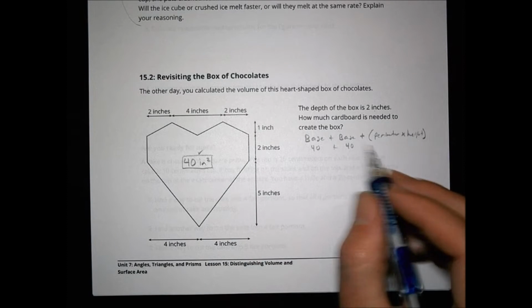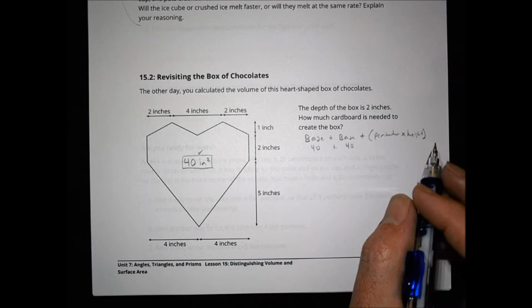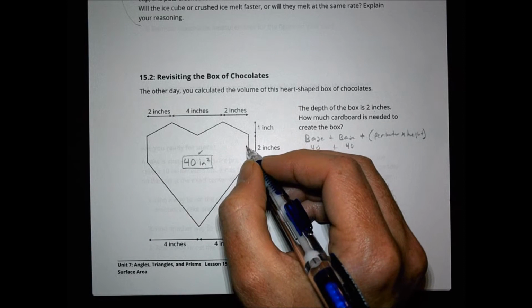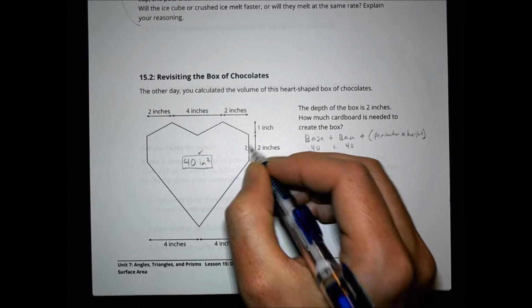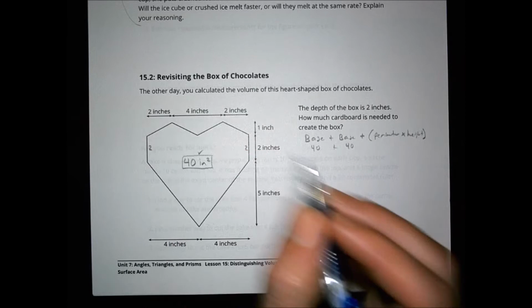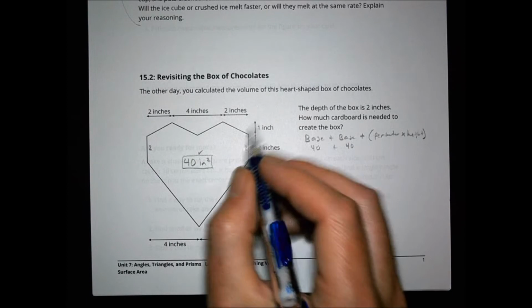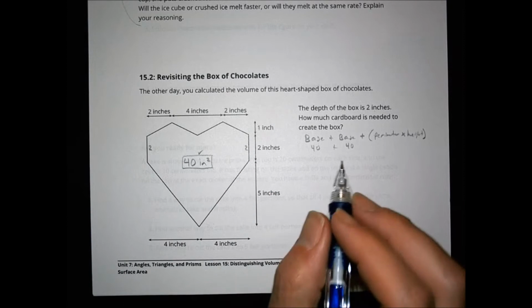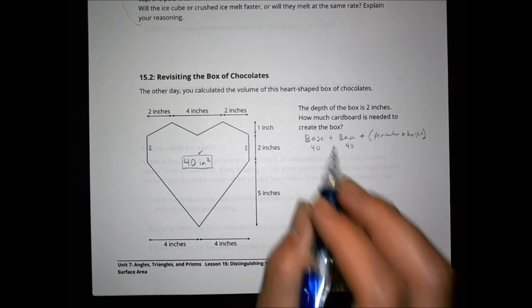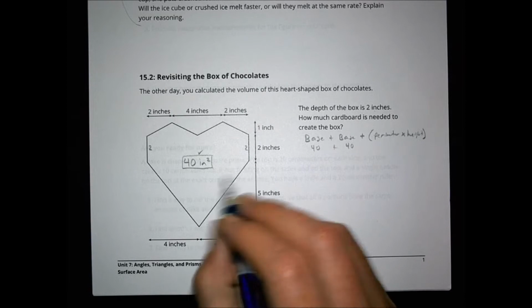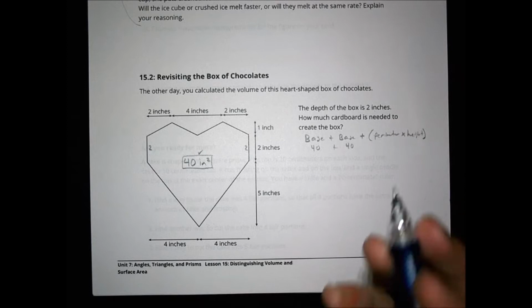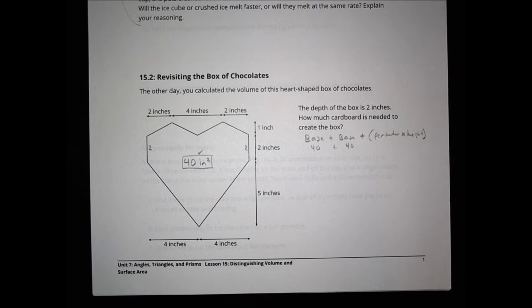Okay, so how about the perimeter height? Can we figure that out? Looking at this shape, we know that this has a length of 2, which makes this have a length of 2, and then we have all of these diagonal lines, don't we? So it creates a little bit of a problem for us. We don't actually know what these lengths are going to be. You're going to need to ask for some additional information to find the perimeter.